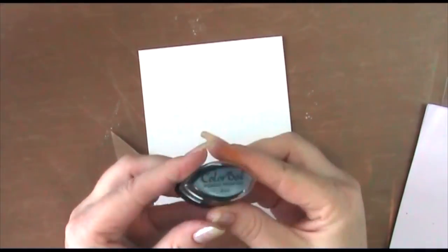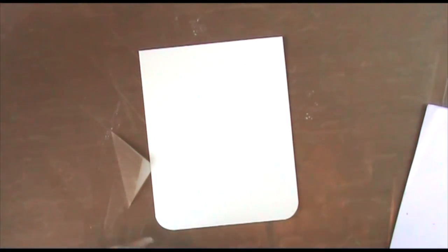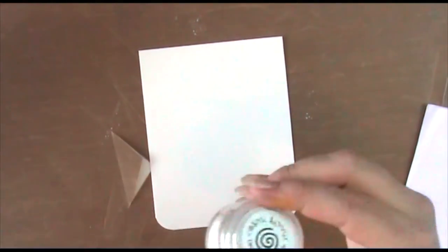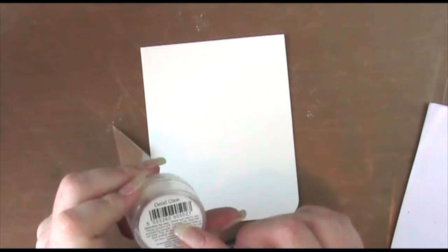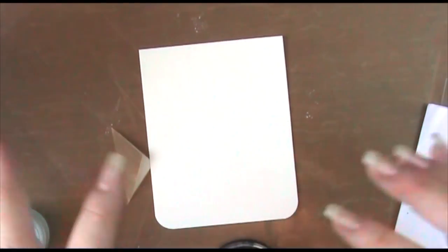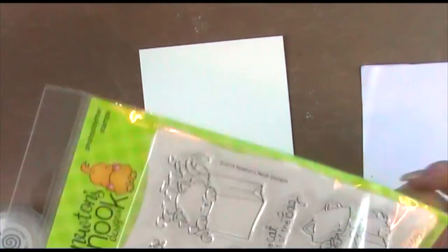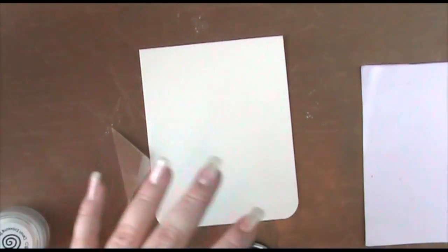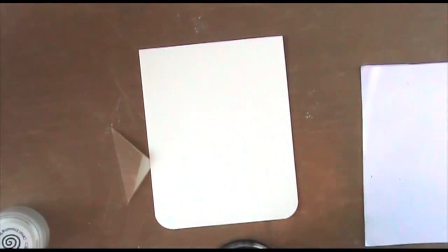Okay, so I'm going to use my pigment ink here, and I'm going to use my clear, and this is black, and I'm going to use my clear detail embossing powder, and this is just going to give a nice little raised outline to our stamped image. So when I'm doing my colouring with my distress markers, if I use a little bit of extra water or whatever, it just really gives a border to that puddle.